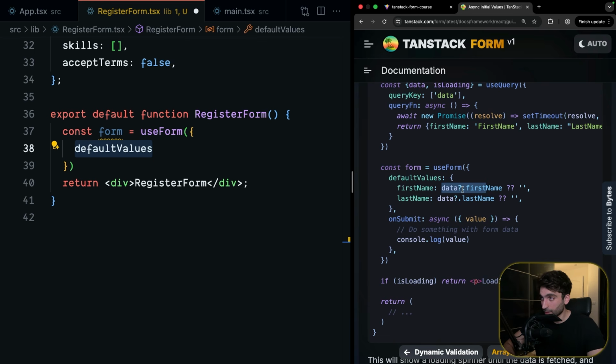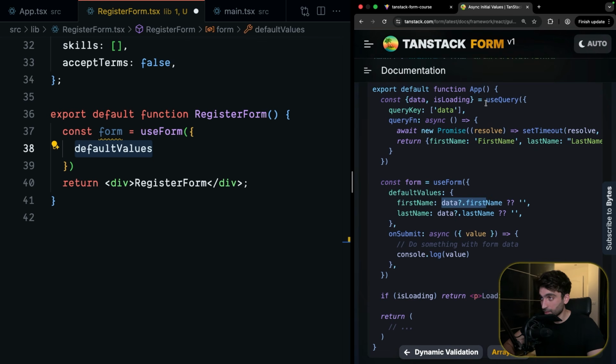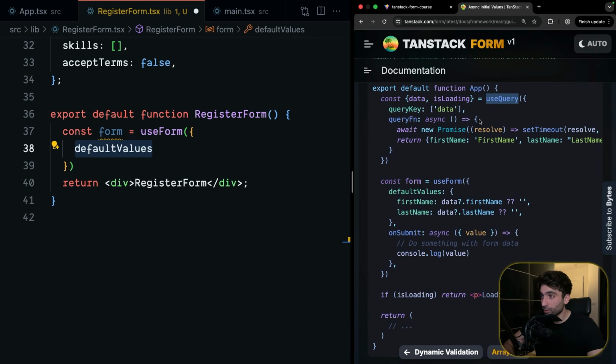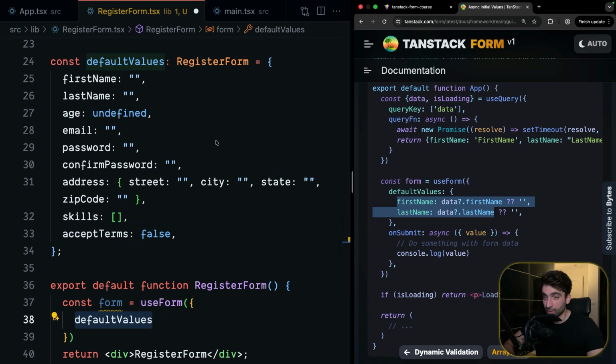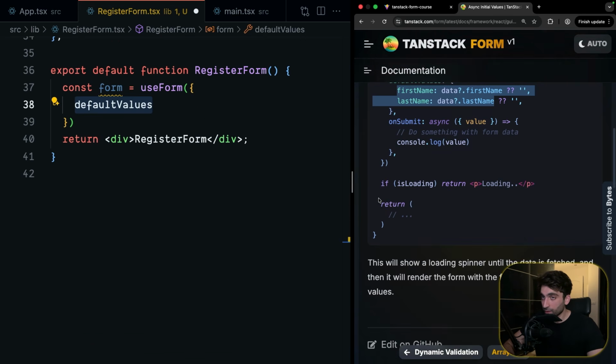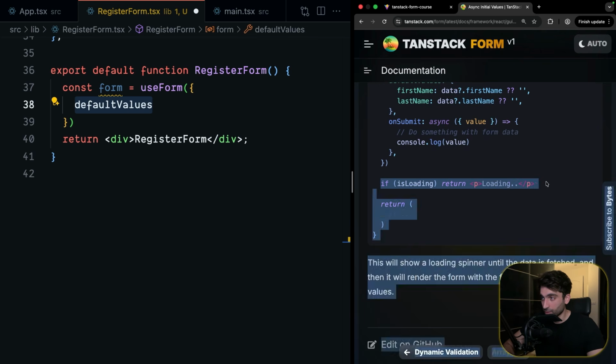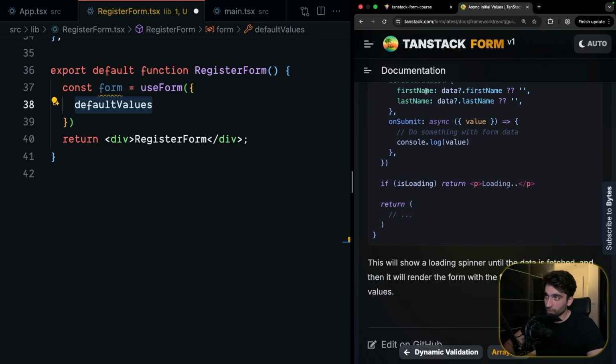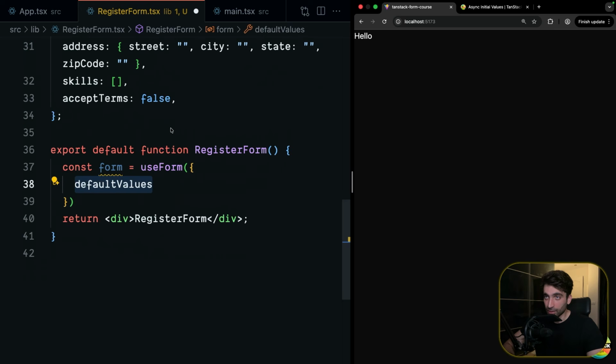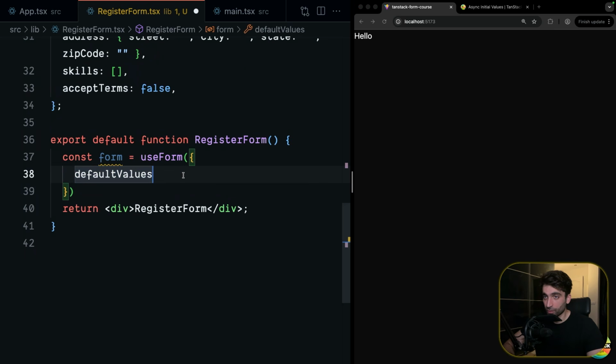So in here, for example, we have an example using the useQuery hook from TanStack Query, where we load some data from maybe a database, and we get our data and we put it here in our default values instead of just the empty fields that we have here. And also we only render our form when our loading is done as well. But in our case, let's maybe keep it simple and use our empty form for now.